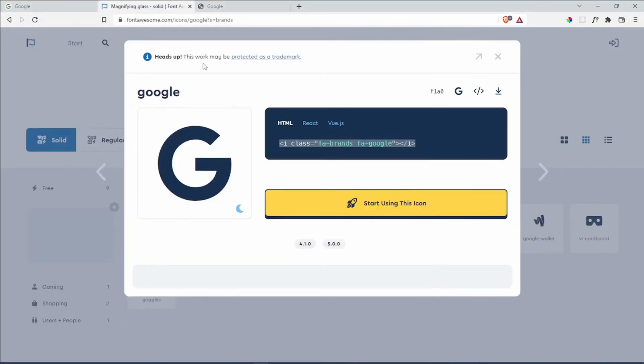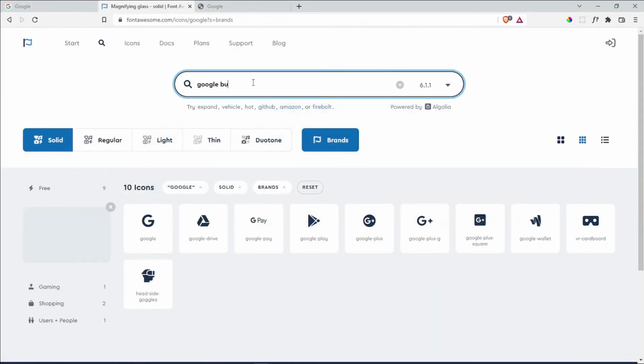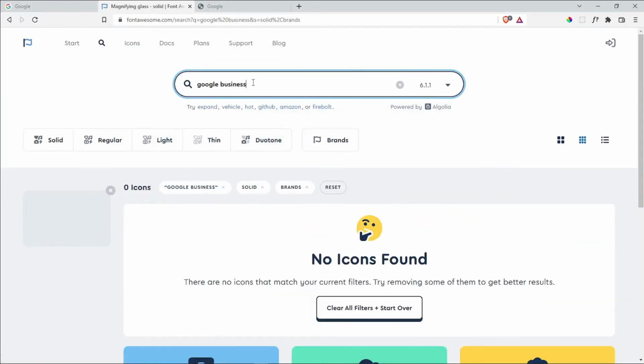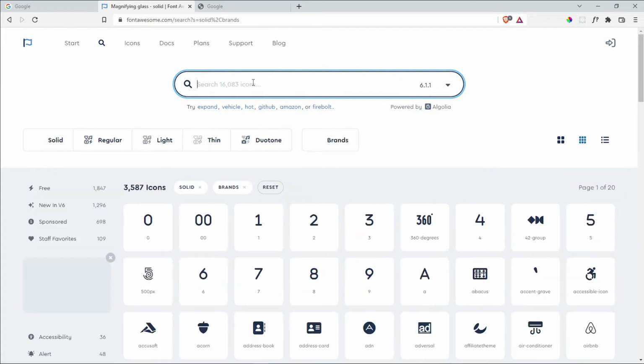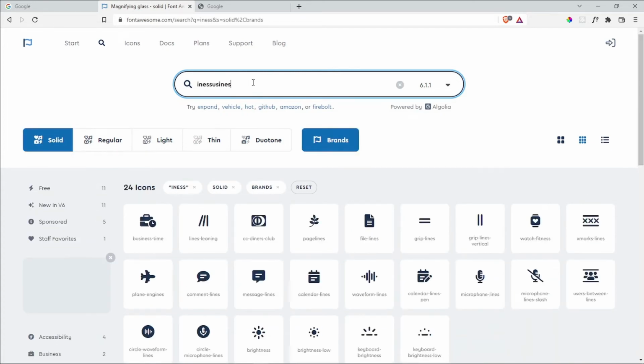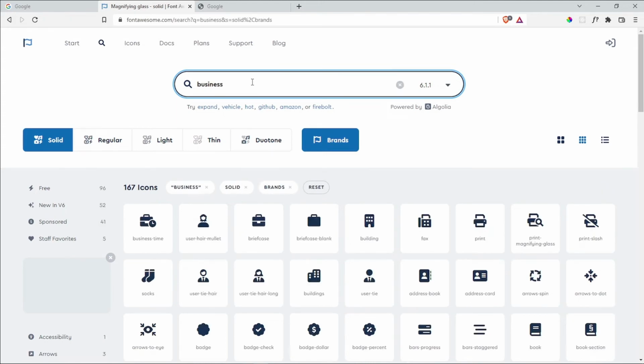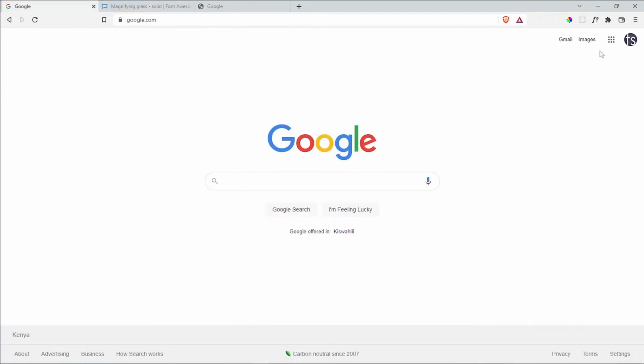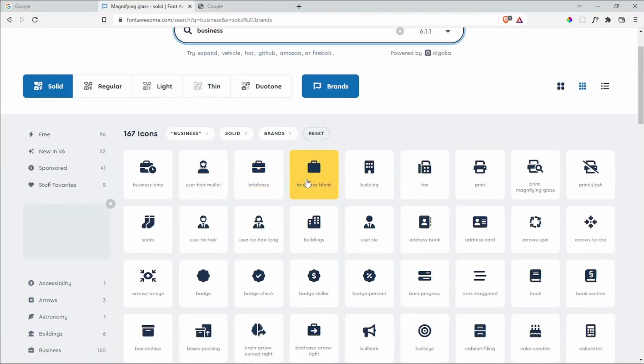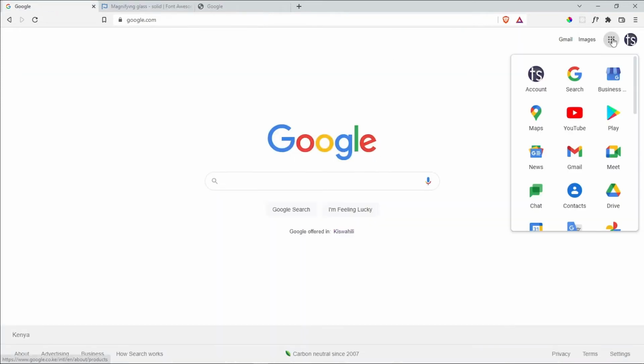The third one is Google business. So Google business, or let's just get business. And if I don't get the image inside here, then I'm just going to use the closest one. So the closest one, let's just use, how does this look?